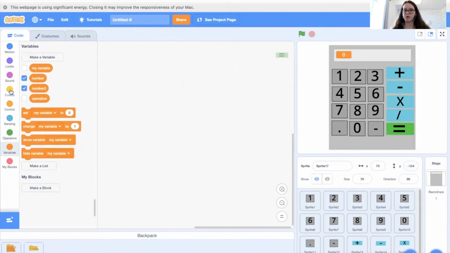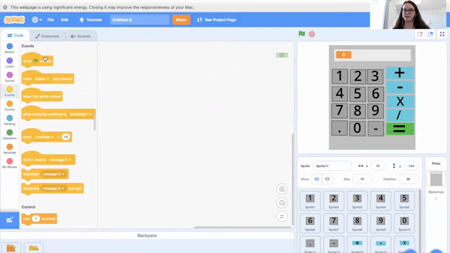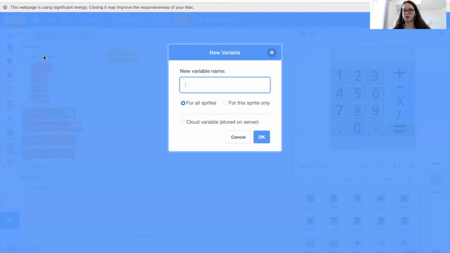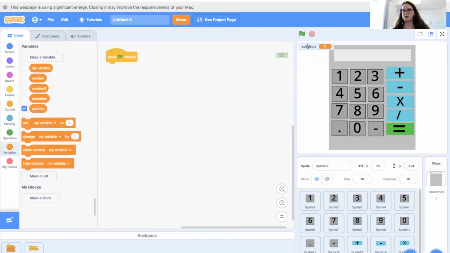So the first thing we're going to want to do is define what happens when the green flag is pressed. So when this is pressed, we want to hide our solution variable. So this is a new variable that we're going to need to make, and we're going to call it solution. So this is going to be the answer that will show up in this section. So once again, we're going to choose large readout so that this looks correct. And you'll see if we add one of those back so that we can see it, we can stick this on top and make sure that the placement is correct.